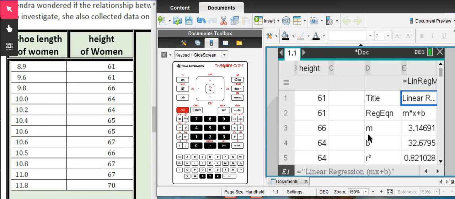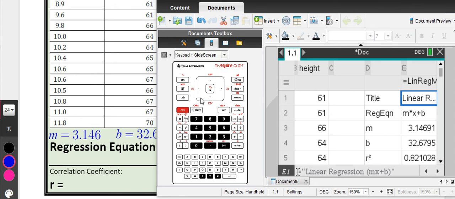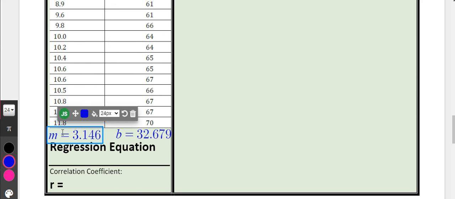So as I go and scroll down to see my data, I have m is 3.146, b, 32.679. Those are values that I'm going to record right here in my document.